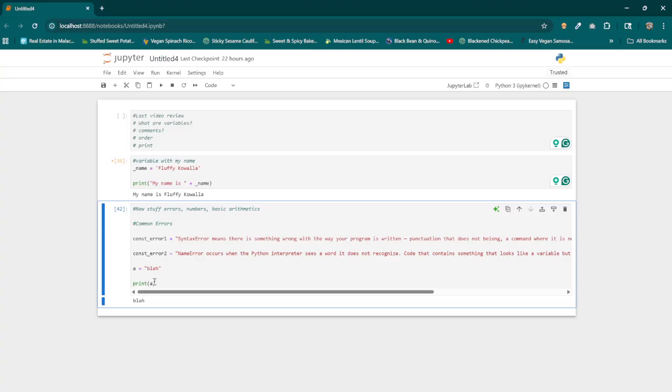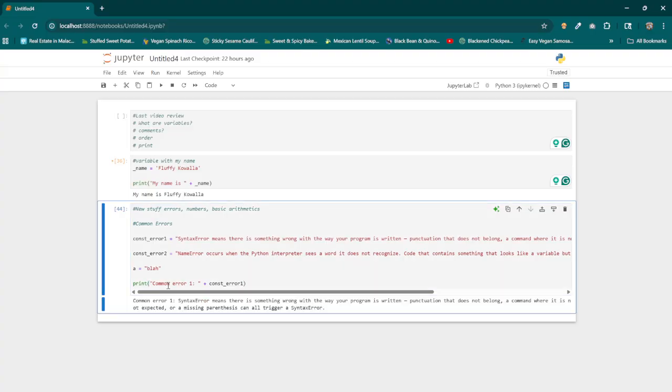We learn and we get better at this. And the same thing, so if we said, so here, when error 1, let's just do, and of course, remember the concat, we can add, just do const error 1. Boom. There we go. So now we're making variables, storing the strings.